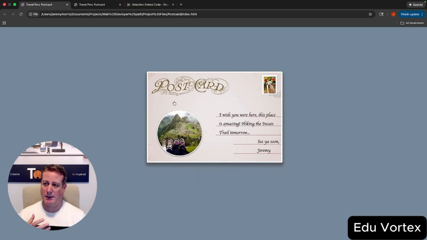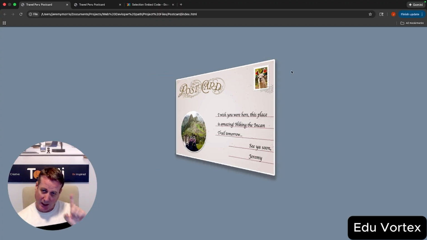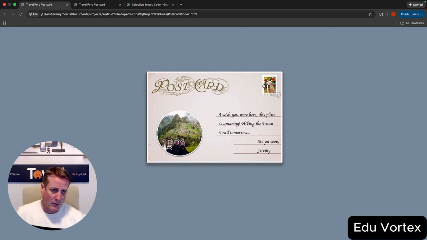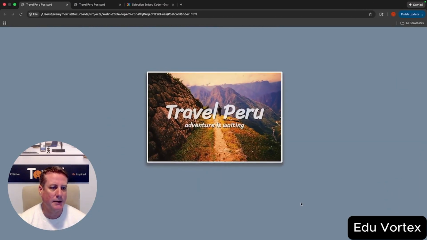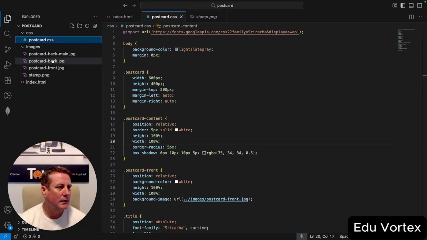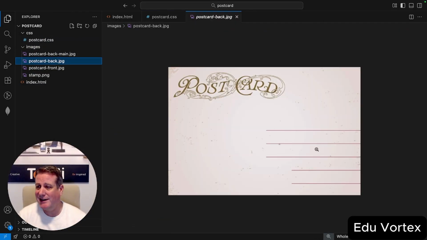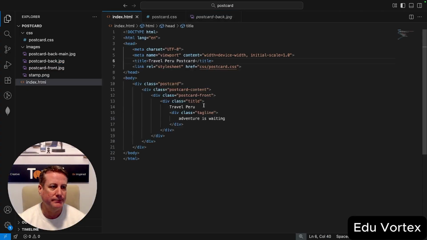So we got a couple different things happening here. We actually have 3 images. We have a background image. We have this kind of main image here. And then we have our fun little stamp up on the right-hand side. These lines actually already, I believe, exist in there. Let me go take a look at that graphic. Yeah, so these already exist in there, and we're just going to go ahead and get our text to line up perfectly on those lines. So let's get to it.